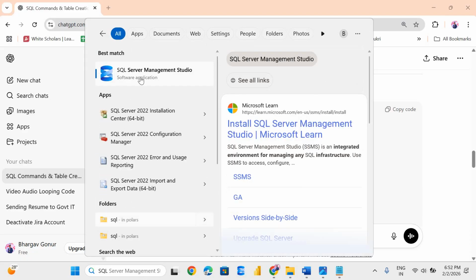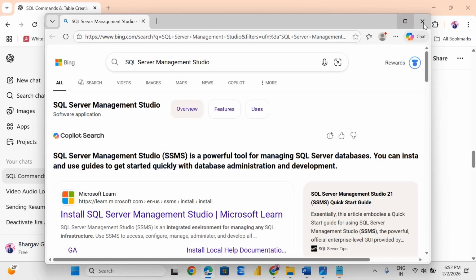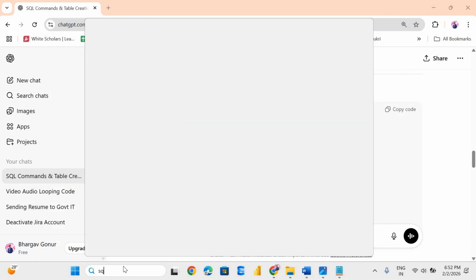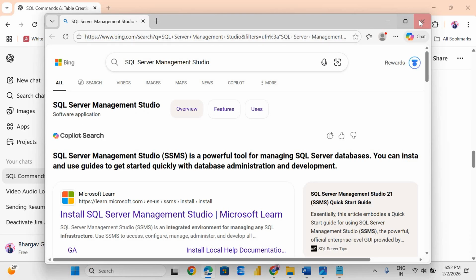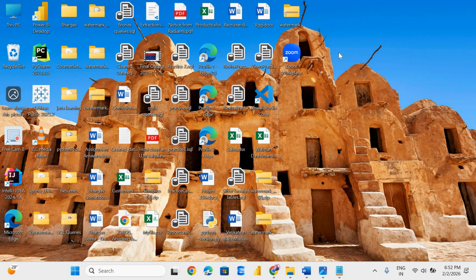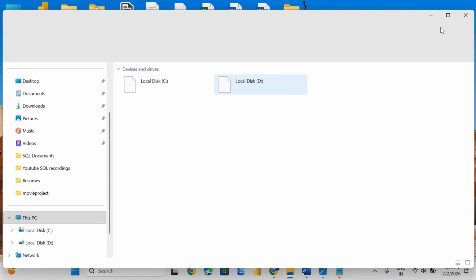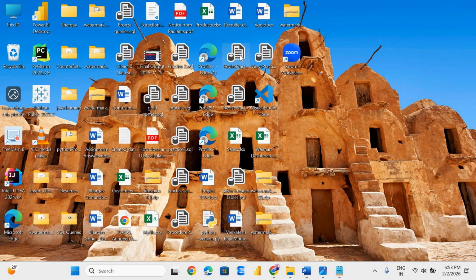So here I have the SQL Server Management Studio application. Sorry. Try like this.